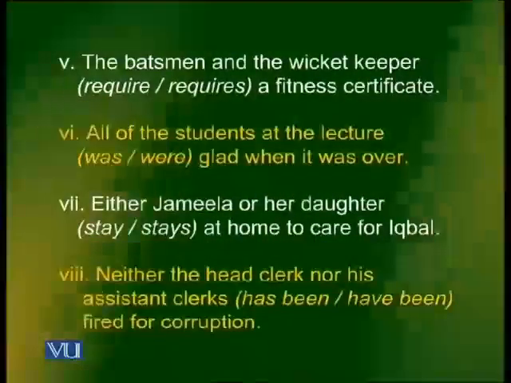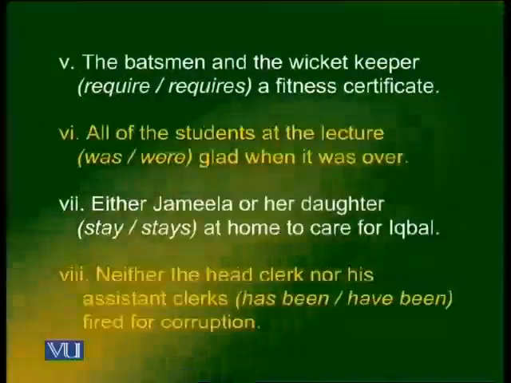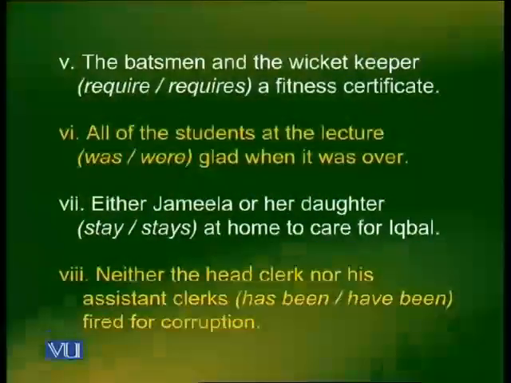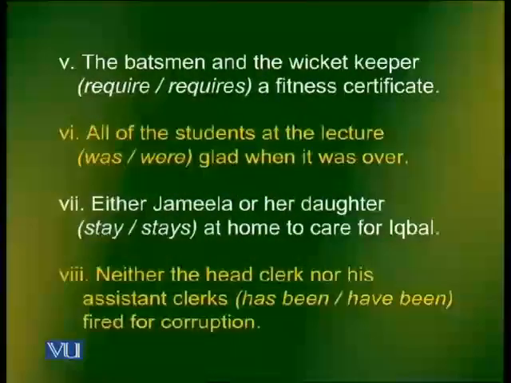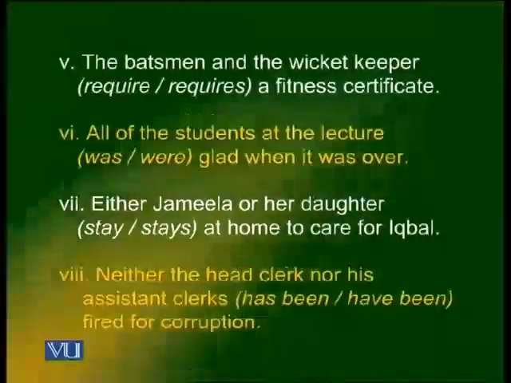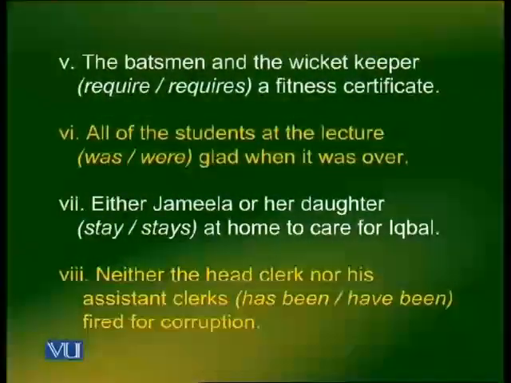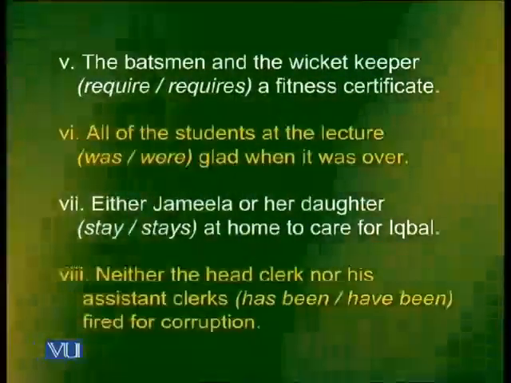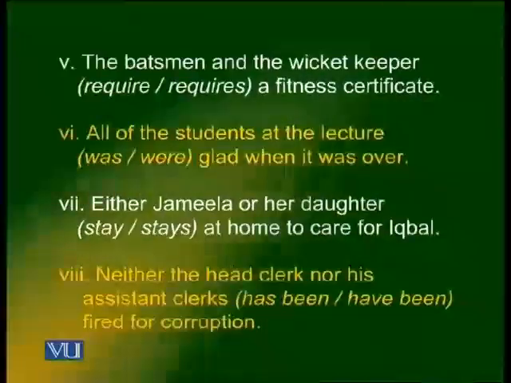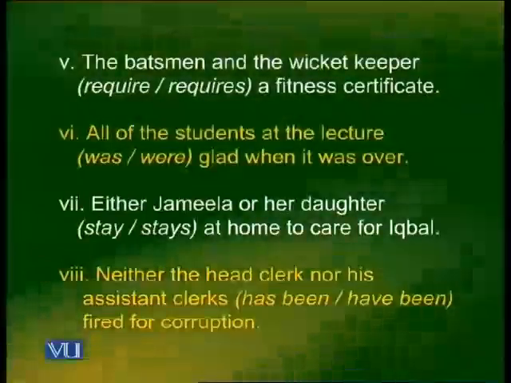Number 7, either Jamila or her daughter stays at home to care for Iqbal. And over there, the subject is Jamila or her daughter, and the verb would be stays in the singular. Number 8, neither the head clerk nor his assistant clerks has been or have been fired for corruption. Since the last subject, assistant clerks, is in the plural, the verb would also be in the plural.